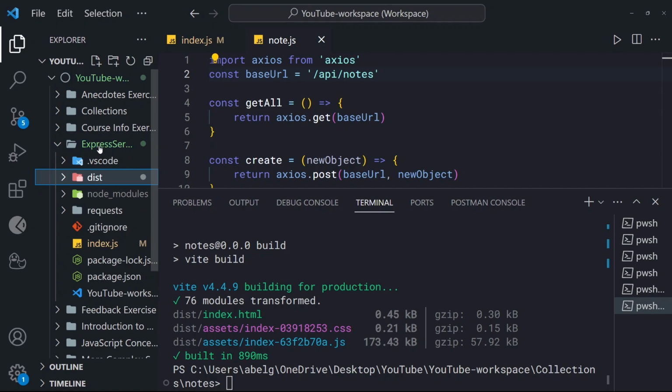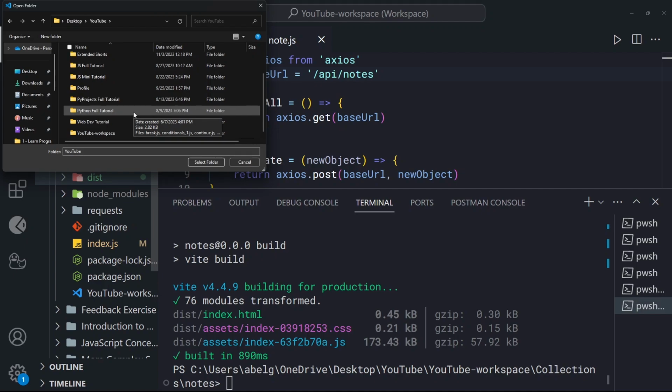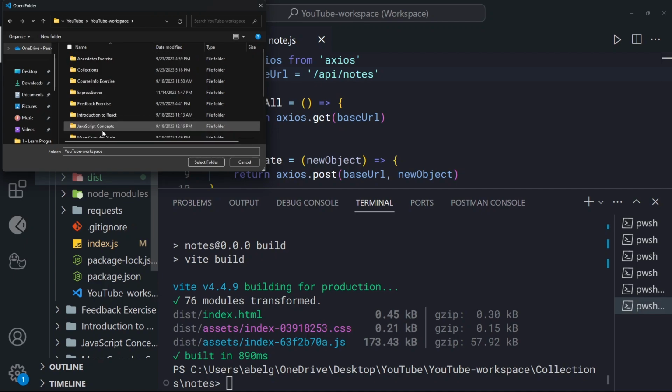Now the final thing we need to do is push our front end and the changes we made to our index.js file to our GitHub repository. So in order to do that, we're going to open the Express server folder individually like we did before. So we're going to head over to File, Open Folder, and we're going to pick the Express server folder.